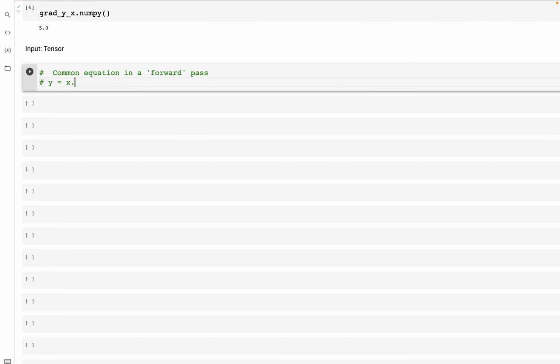So here instead it's x dot w plus b, where w are the weights and b is the bias. And here the dot represents a dot product.